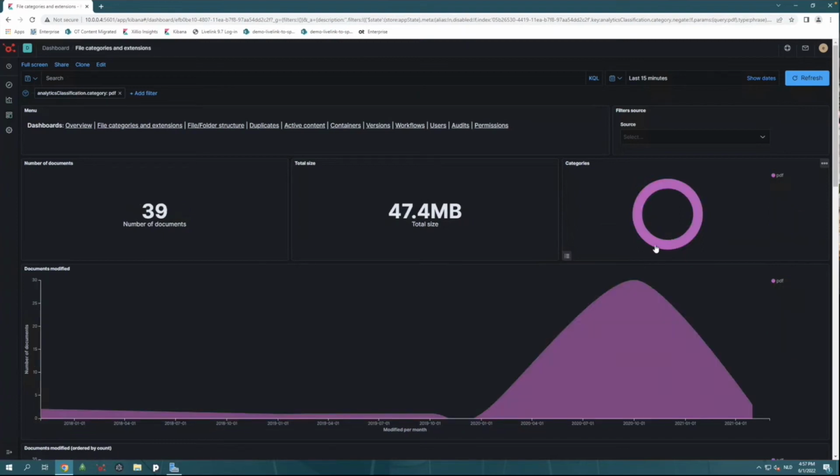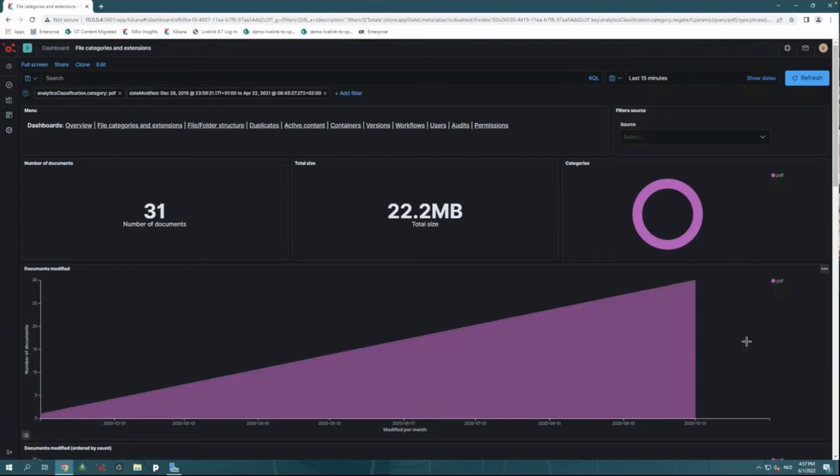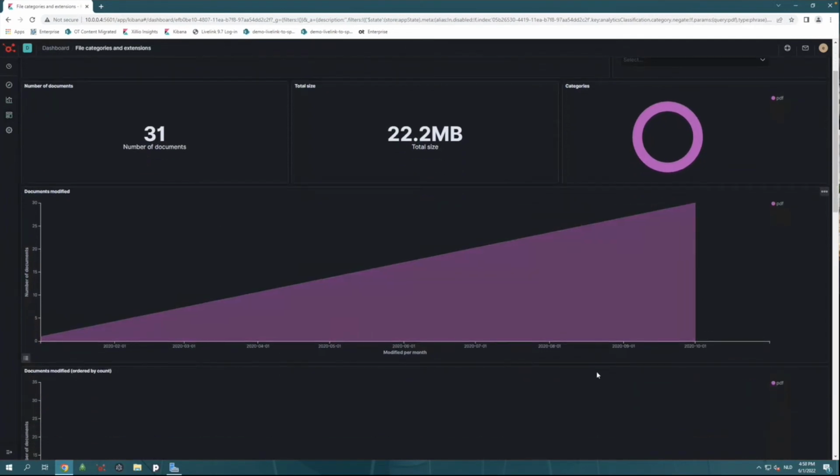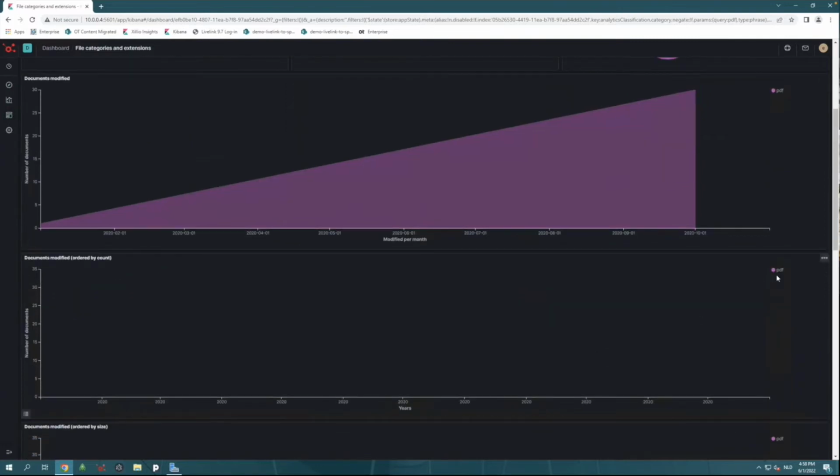So the whole visual interface, not the raw one, but the visual interface, is clickable and it filters on whatever you click. So it can be a time range. So 2020 up until now is interesting. So let's zoom in on that. How many documents were created which month? Or in this case, and that's also for the demo, of course, this is the modification date, so not the creation date. But classification is nice, and we have one file type, PDF.